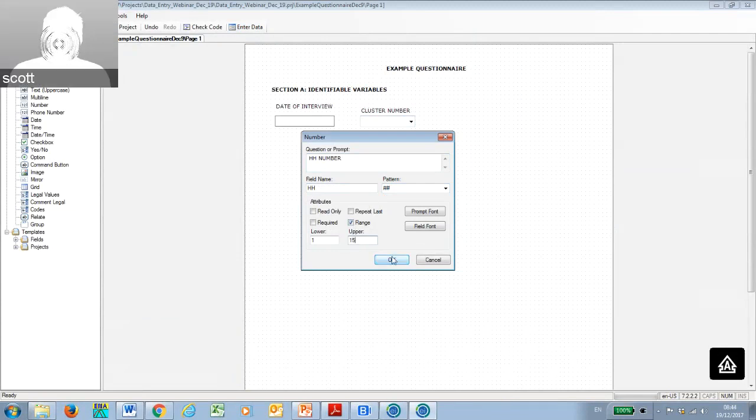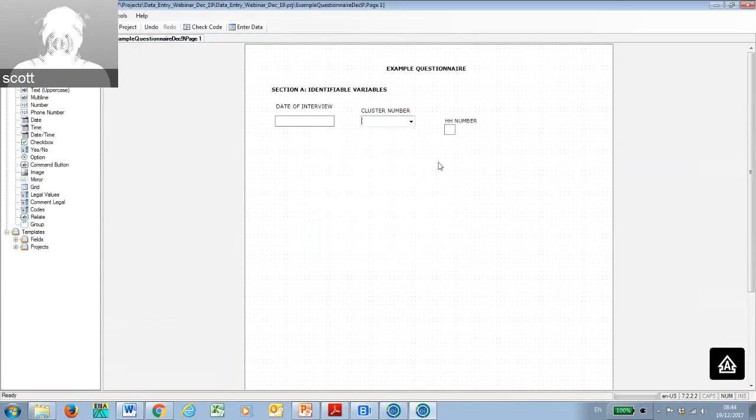Basically, for the lower ones, it'd be 0, 1, 15. So you just have to say they always have to put two digits. So now here's the household number.